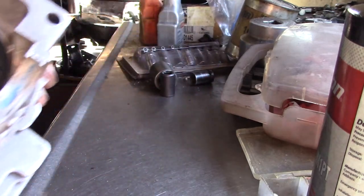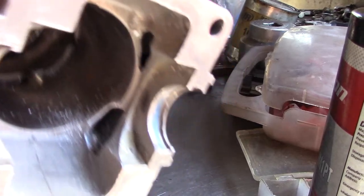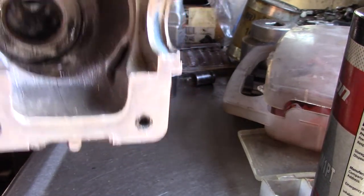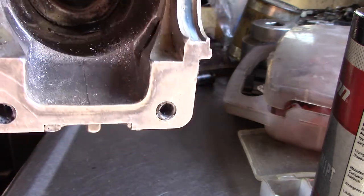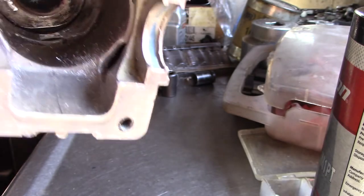Pretty good. There's that. Just porting them lower transfers. Test this with a smoke machine. See how the flow is. So that's the big issue with this, is the flow.